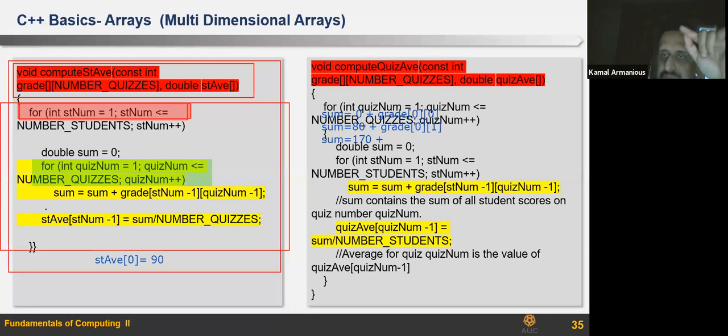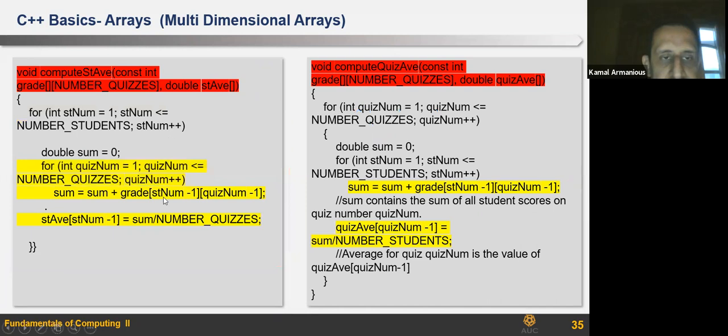So for the first student, I go for quiz 1, 2, and 3, and then I calculate the average for the first student. For the second student, I go for his grades and divide by the number of quizzes for the outer loop, and here we go. So I leave you 30 seconds to look at this function, and if you want me to repeat, I am welcoming. Take a look, don't sleep.